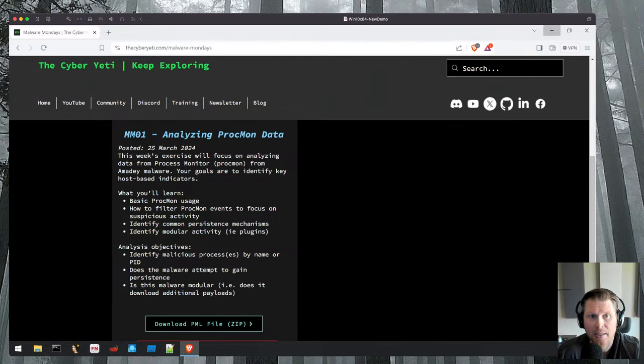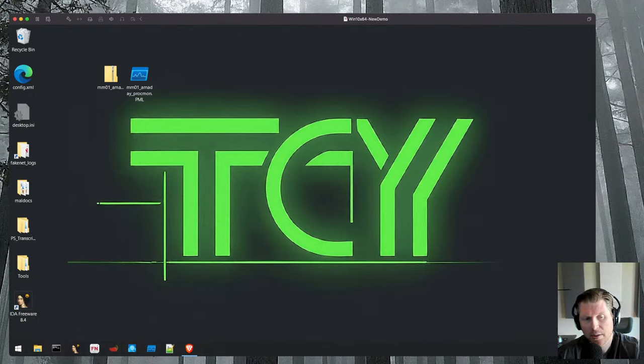With that being said, okay, we'll get into the VM here. As you can see, I'm using a slightly modified Flare VM. The only modification I made was to change the desktop, so I added my logo, or a logo that Gemini, Google's AI, helped me create. Outside of that, it is a basic Windows VM with the Flare VM installation run on top of it, and therefore a Flare VM.